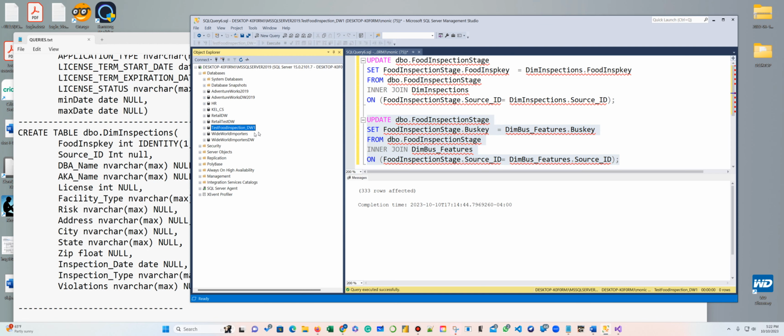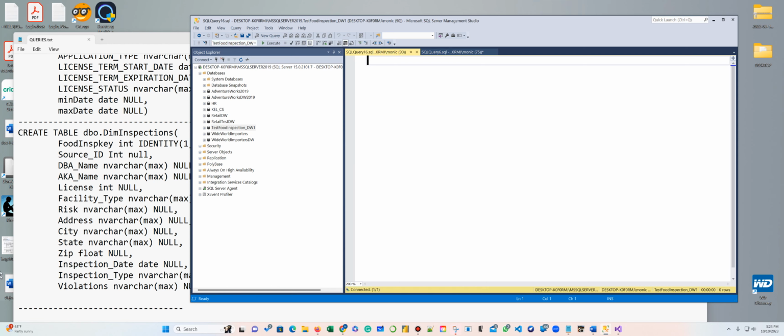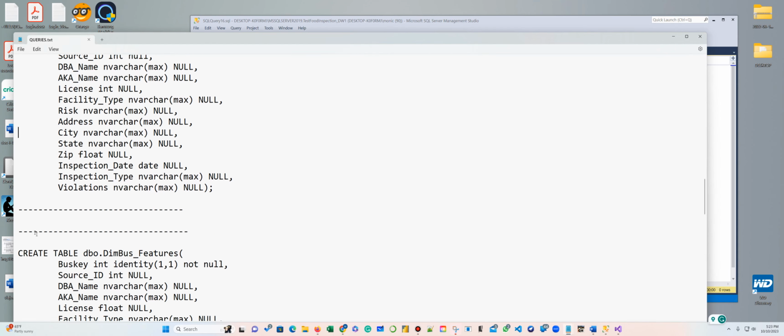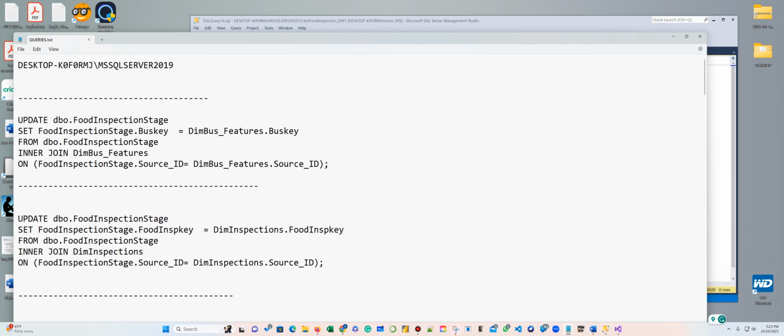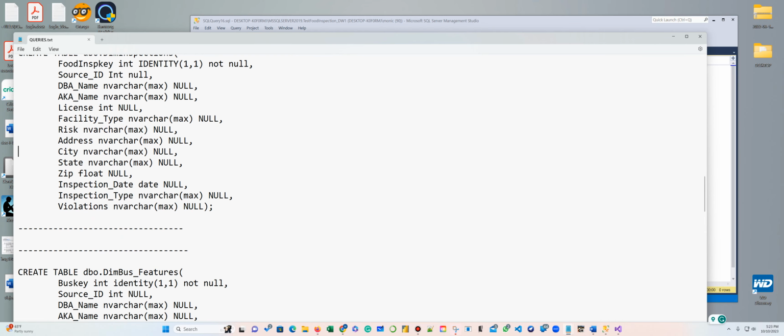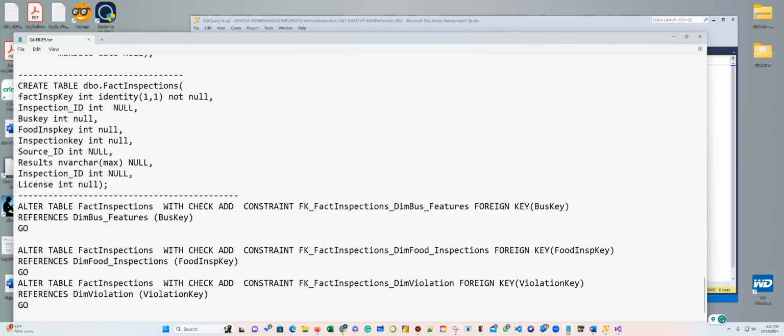So the last step is new query. And in order to create a diagram, we need to alter these tables. The alter, I think, is okay. Alter table.